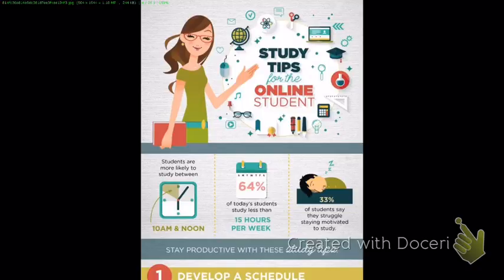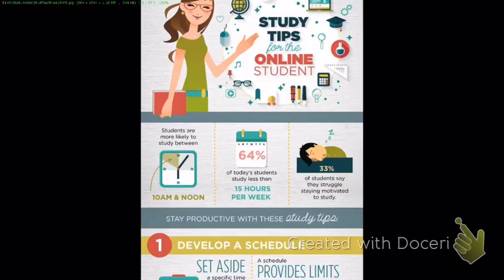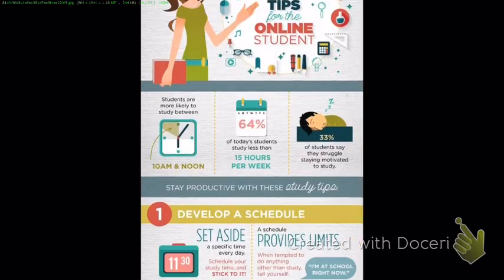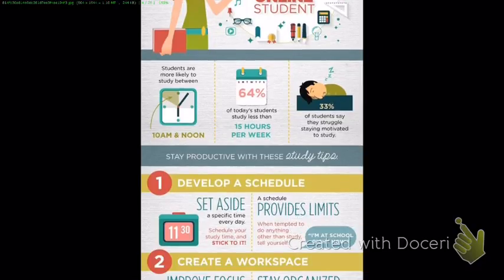I found this online, actually on Pinterest, just to kind of show you just some tips. It said students are more likely to study between 10 a.m. and noon. So 33% of students say they struggle staying motivated. Keep your eye on the prize. You've got to graduate. You want an A in this class. You want to get into your program.